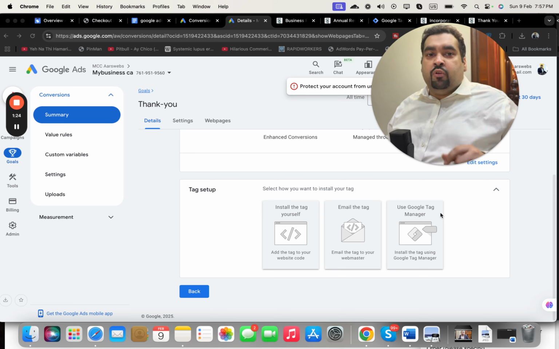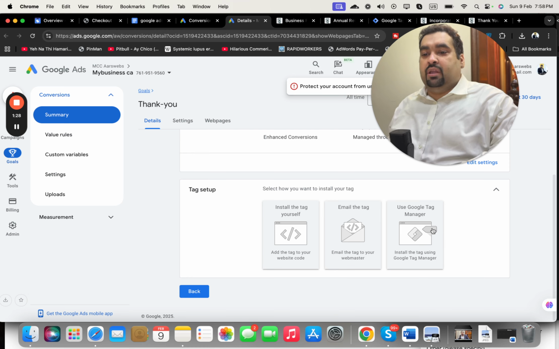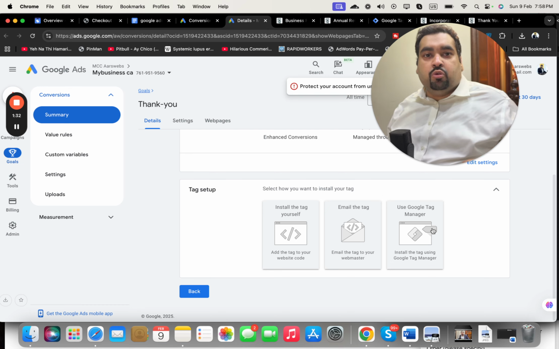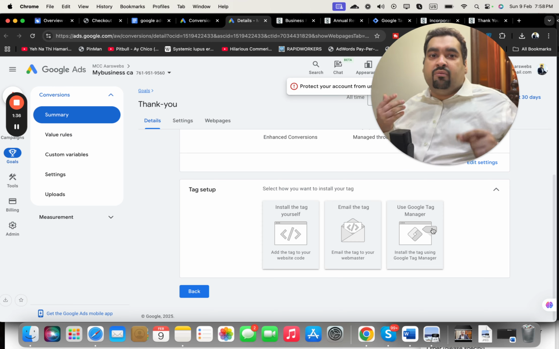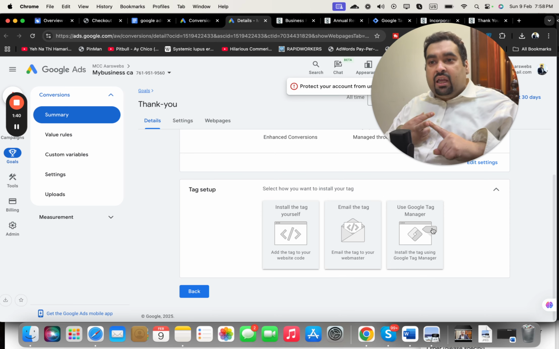Now, if you do a comparison, I recommend that you use Google Tag Manager, because with Tag Manager there is a single tag manager code, and we can apply it on all of the pages, and we can even connect it with Google Ads data. Also, we can connect it with Google Analytics data.